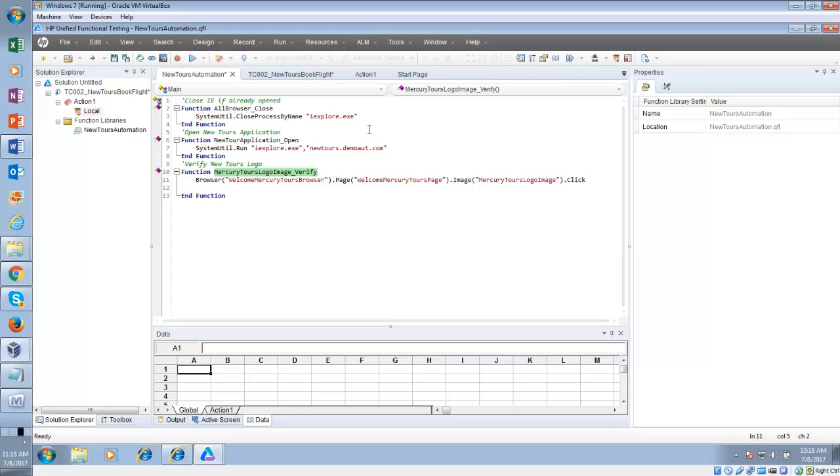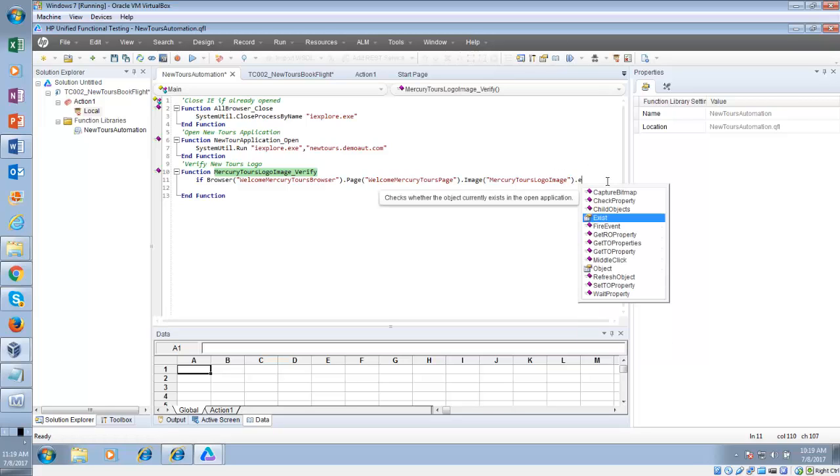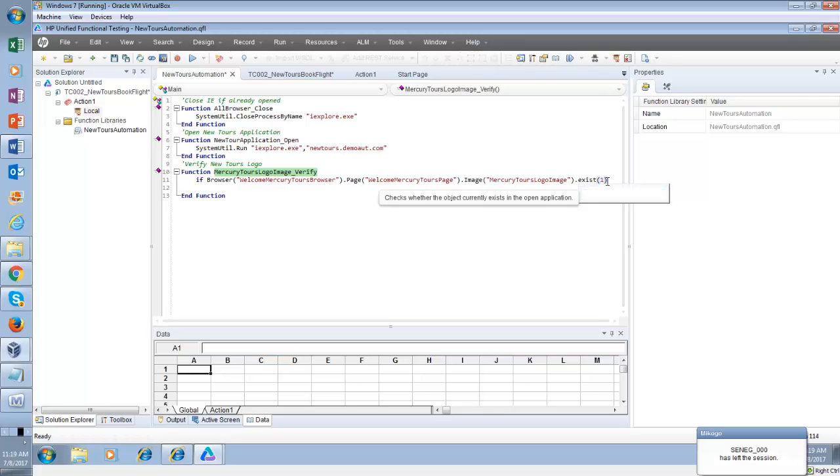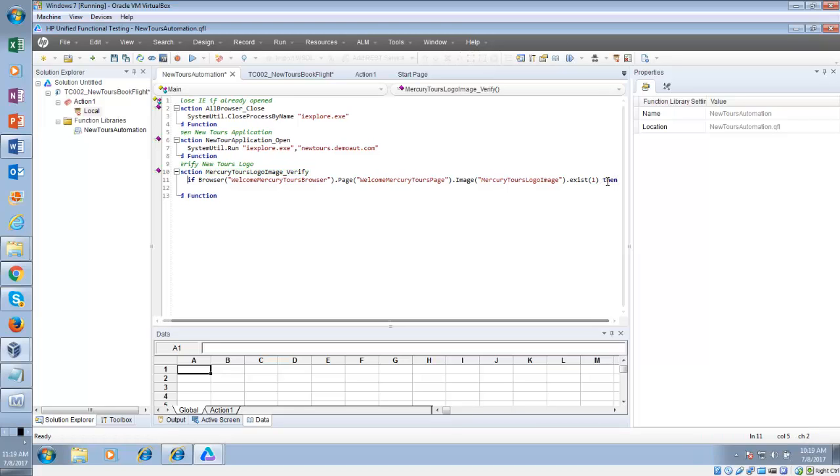And you come here. Now what you do, if this object dot exist, you want to look for 1 second, then what you do, if this object exists, then you do a highlight on this object.